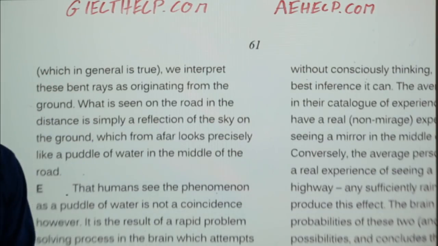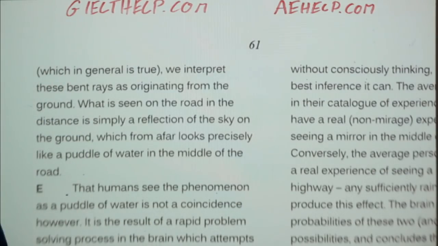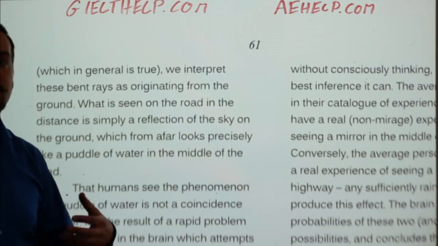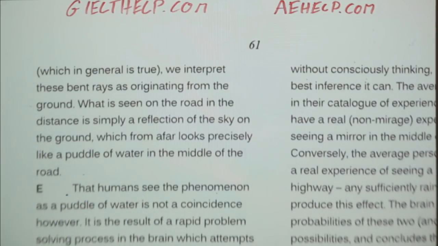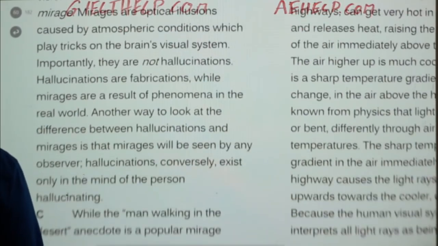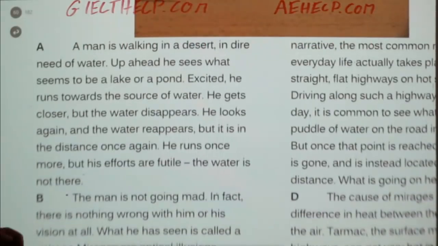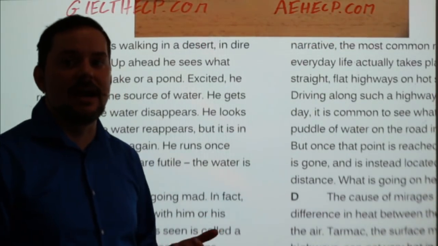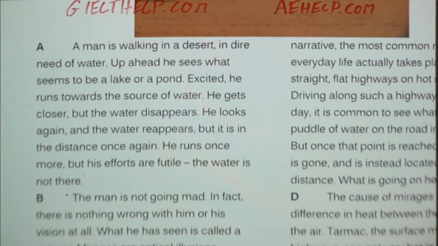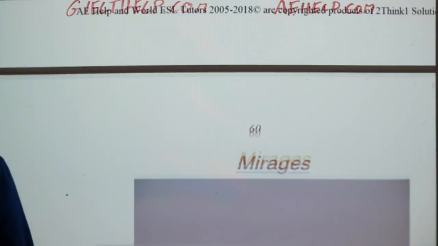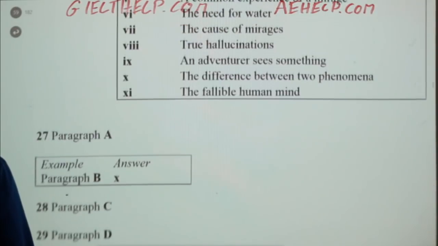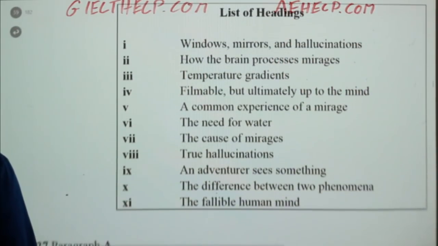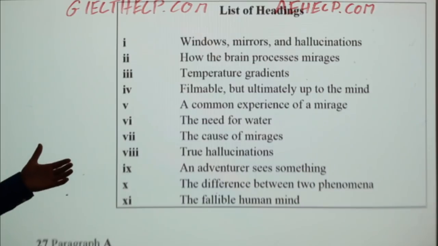It's the cause of mirages, okay? So what is creating the mirage, the cause of mirage, the reason behind the mirage? It's explaining the science for the reason that mirages happen. So hopefully you get that information. Notice, you don't have to understand every word in the paragraph. You just have to understand what it is about. And there is a lot of information to help you understand what it is about. So which one of these is the best answer?